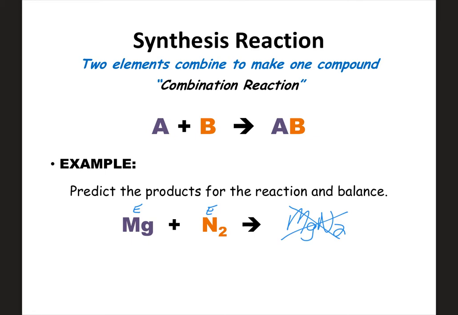Mg and N are going to come together to form an ionic compound, okay? So in order to get an ionic compound, you have to do symbols, charges, crisscross. You can't just smush them together, all right? So in order to do this correctly, I have to do symbols, charges, crisscross because an ionic compound is forming. So yeah, you might need to write this off to the side. So I know Mg is coming together with N. The charge of Mg when I look it up on the table is 2 plus. Nitrogen when you look it up on your table is 3 minus. All right, so when you crisscross, the compound that forms is Mg3N2.